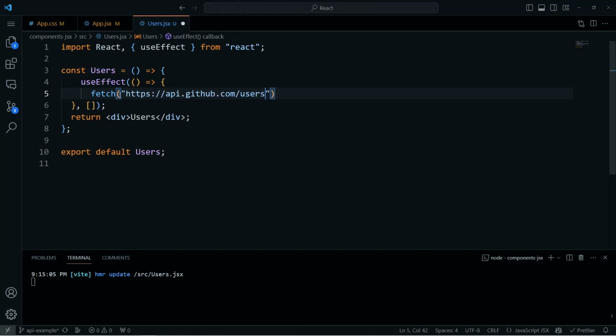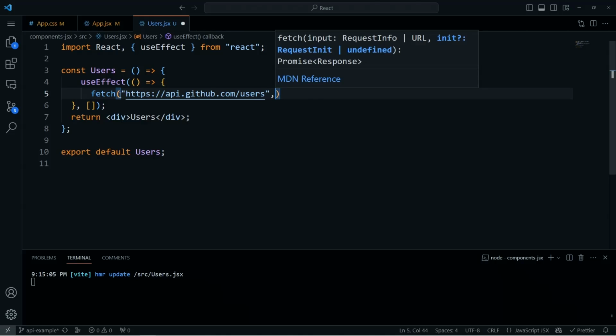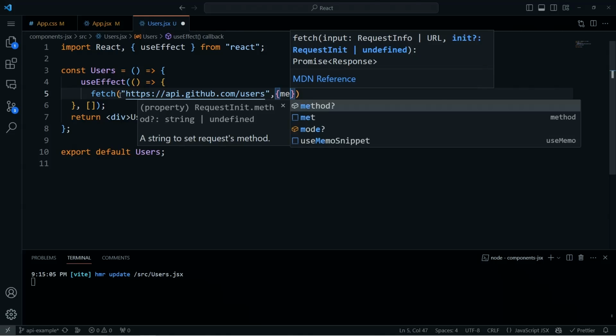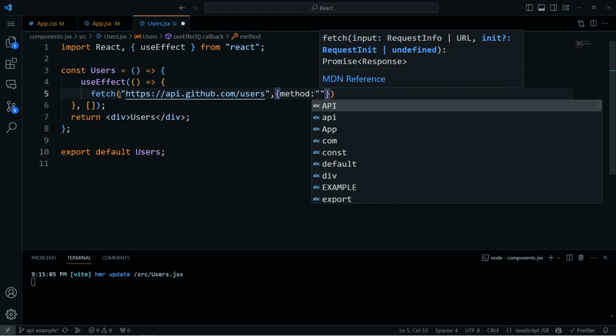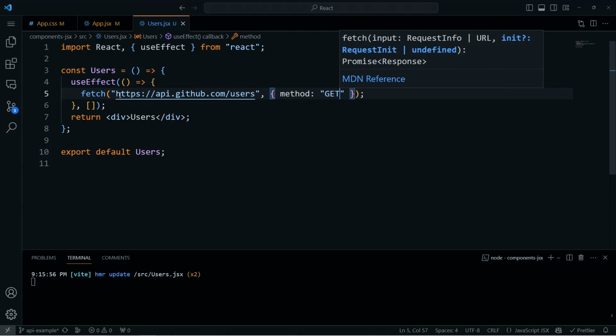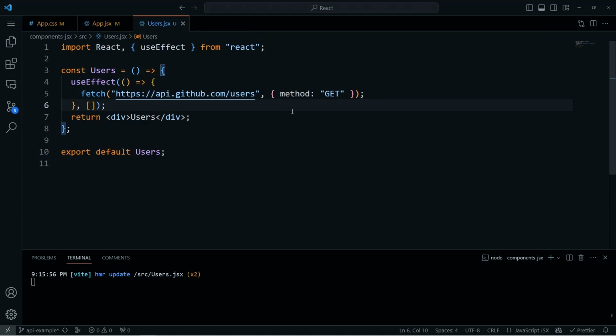In the second parameter, we need to provide the method. The method of the HTTP request here is a GET request. By default, fetch uses the GET method, so we don't even need to specify that.